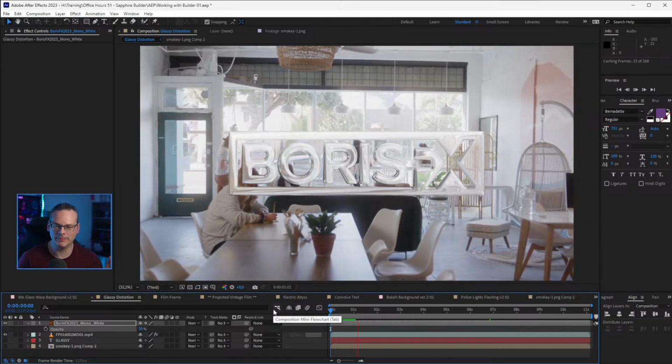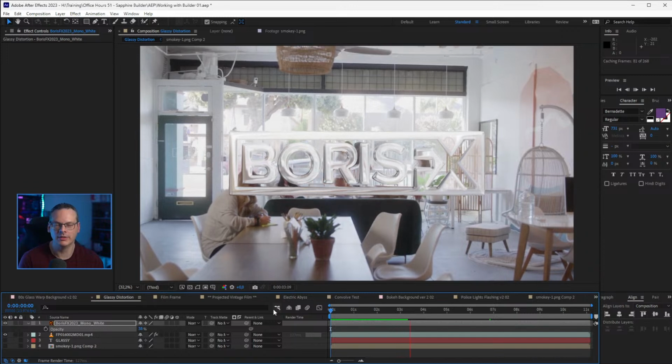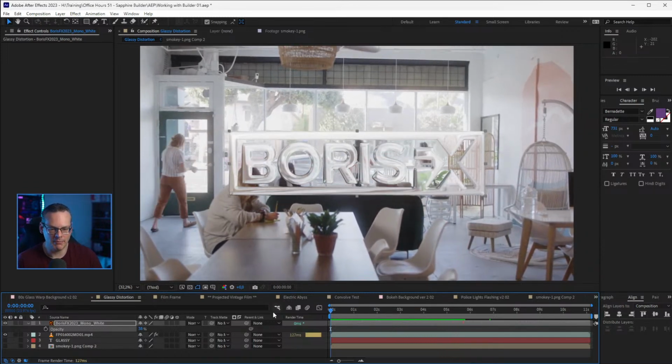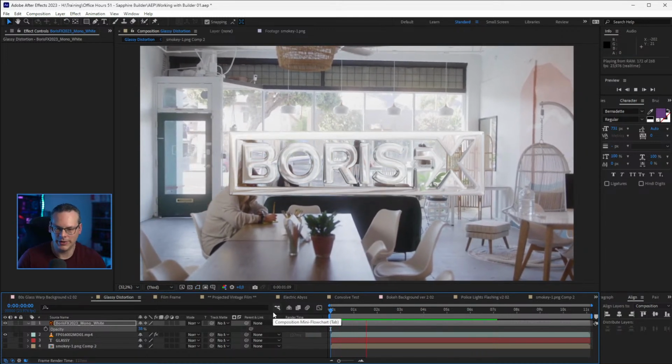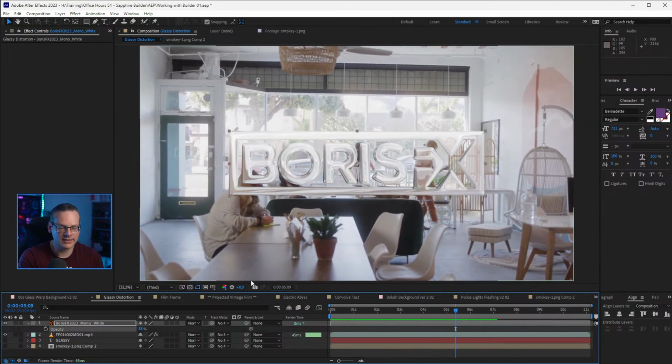We've got a couple of different effects that use the mask input in Builder already, but there's obviously a lot of scope for doing that. Yeah, there's a ton of things you can do here.